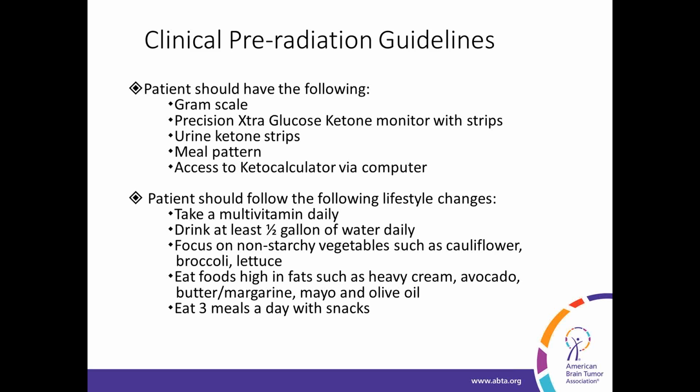My patients then come in and are able to create meals, standard meals. For example, the eggs Benedict and the beef, the fruit, and the Jello are a standard meal pattern that they could have. Or I work with them to create a meal pattern that they like, a recipe that they like. The Keto Calculator has the ability for the dietitian to enter new food products if there's a food item that one of the patients would like to have.